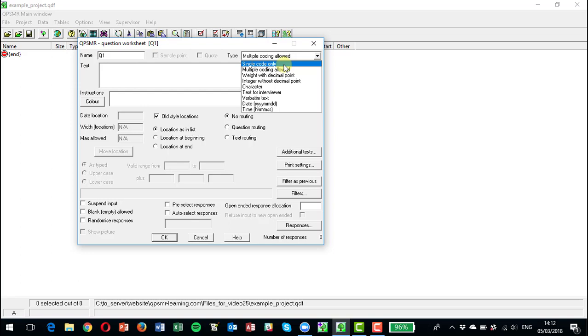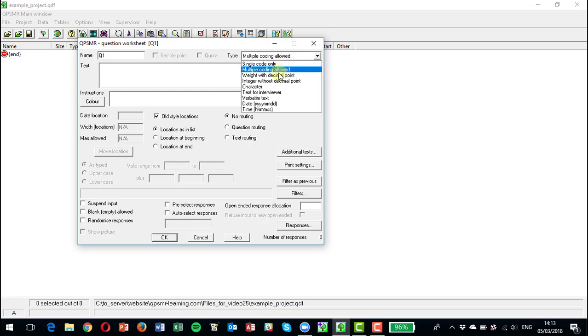So something like gender would work well, a yes/no question, a rating scale from very good to very poor would work well. But you should take care if you ask a question such as, what's your favourite brand of soft drink? Because you can guarantee that some respondents will give more than one answer or have a joint first, and you won't be able to enter that data if you make it single code only. Of course, if you want to restrict people who give more than one answer, that's absolutely fine. But of course, if somebody does give 2 or more answers, you just won't be able to enter that data for that particular question. So single means single, you can't have more than one.